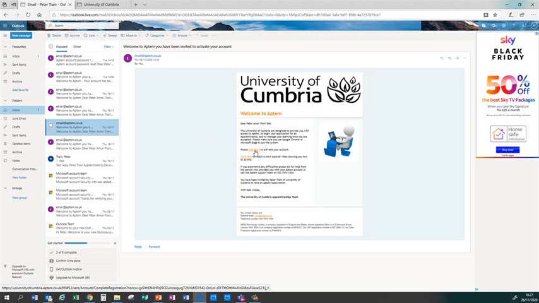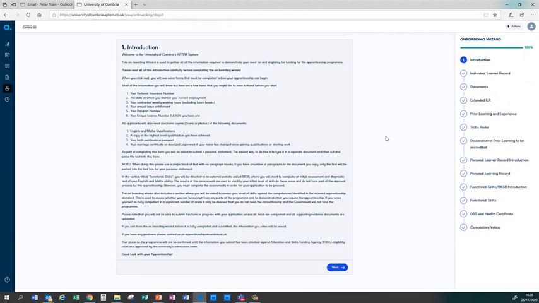When you click onto the link, that will take you through to APTEM, where you'll be invited to create a password and a signature. Once you've created the password and signature and activated your account, you'll be taken straight into the onboarding wizard. There are a number of text steps, such as this one, that give instructions about what you need to do to complete the application. It is important to read all the way through these, even though they are quite long. This one, for example, gives details of other information that you will need to hand, such as your national insurance number, the date that you started working for your current employer, your contracted weekly working hours, your annual leave entitlement.